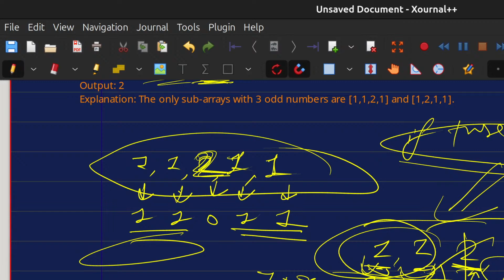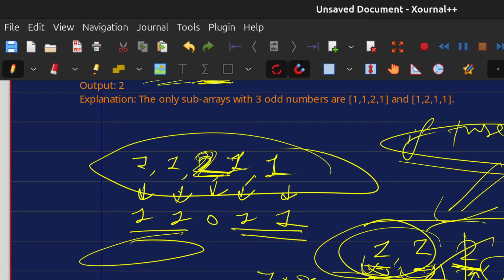If it is even, okay, like this, if it is even, then what we can do, we go count of even plus plus, right?